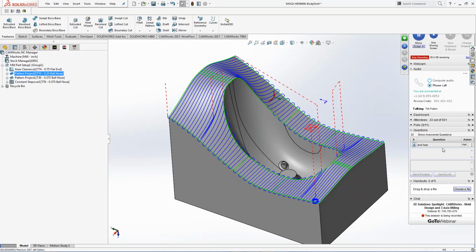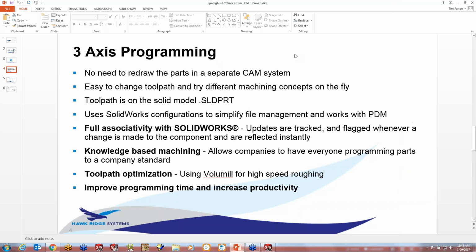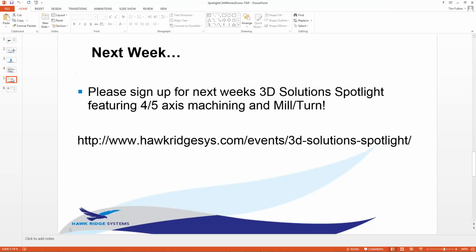I do have a question and answer thing. It's not a very big window, but I'll do my best to actually get through those, and we can kind of go from there. So to finish this up, just to give you an idea here, right? Did the 3-axis programming, same system, toolpath is on the model, associated with the SolidWorks model.